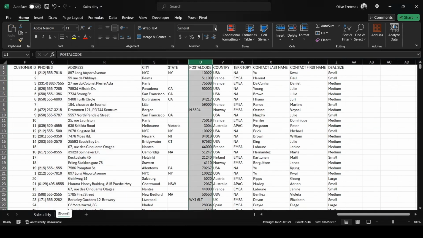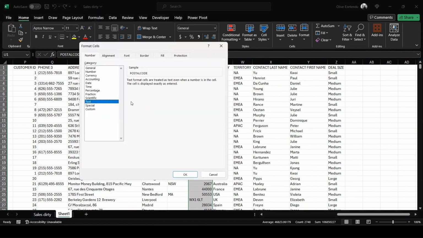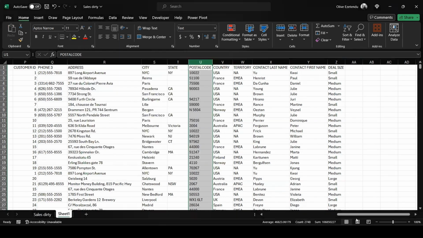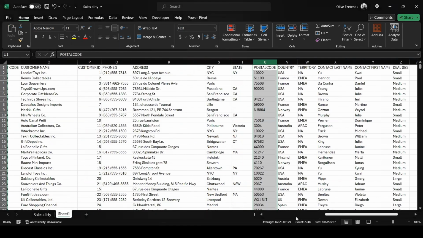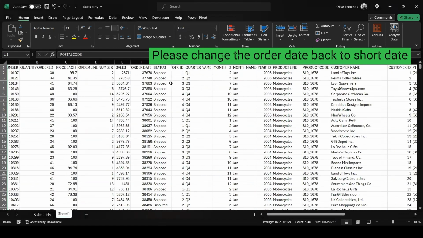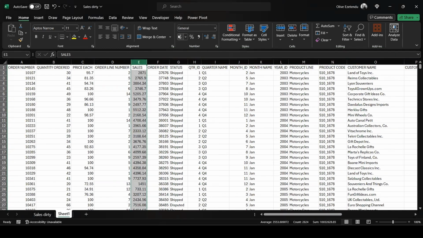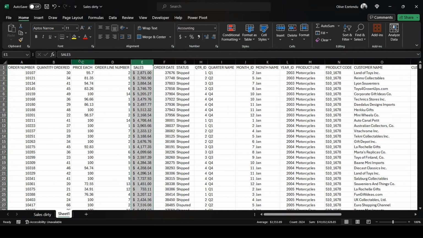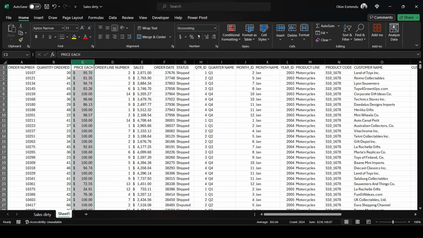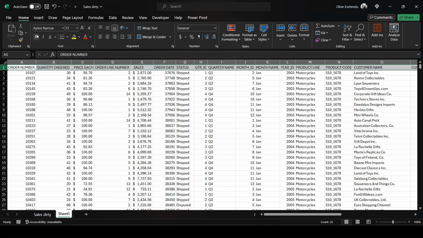Let's just put back this in the text format where it was before. So go to text and hit OK. All right, everything looks good. We're going to come back. Okay, we have our month ID and all of that. Come back to our sales and add our currency as well as this and make these more readable.